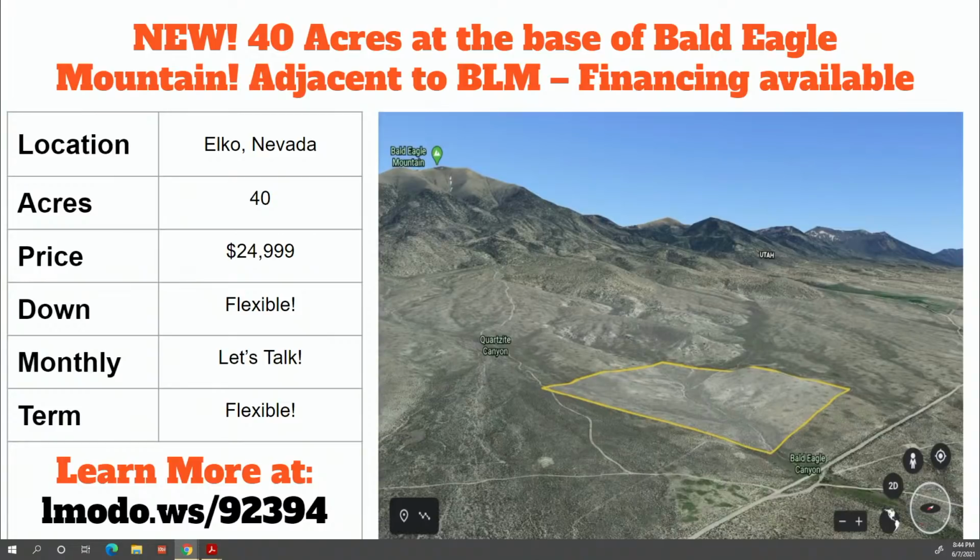Bucket 3, recreational land, you got it. You want to live there in the future? I think you've got this thing. And you want to live there today? I think that if you're going to live there today, it's going to be off the grid. You've got to read the description. But you've got government land all around you, so no one's going to build.